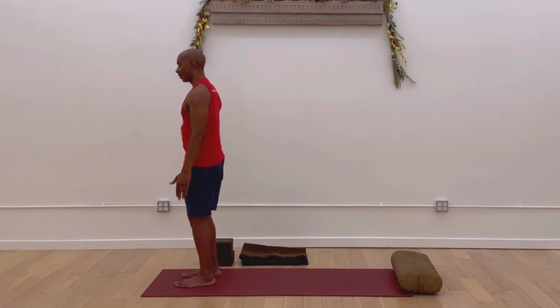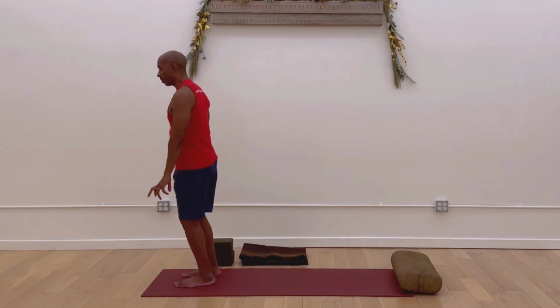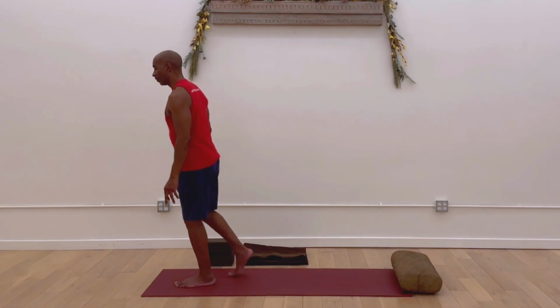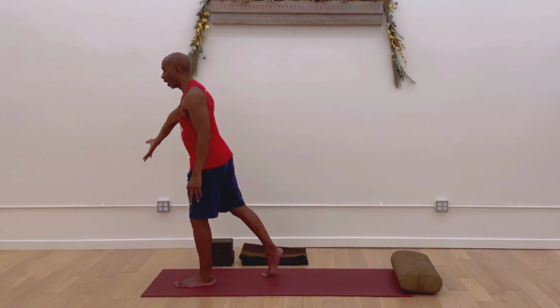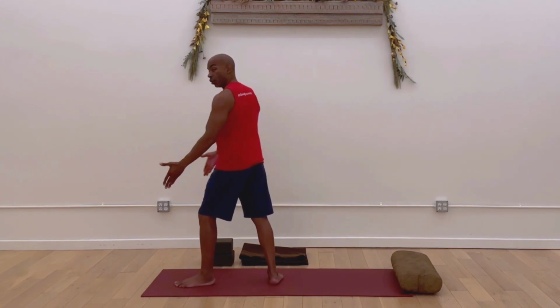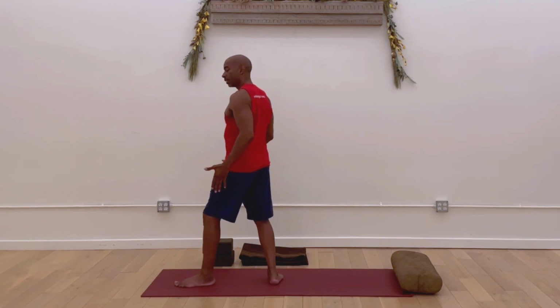Again, starting with soft knees, then shifting weight into left foot. Lean forward slightly, grip the mat with your toes. Right foot should be light. Peel the right heel off the floor and tap the foot back until it naturally stops. Outer rotate the right arm and right leg so you can plant the right heel into the floor, shifting the body weight back so you're balanced here between the feet.